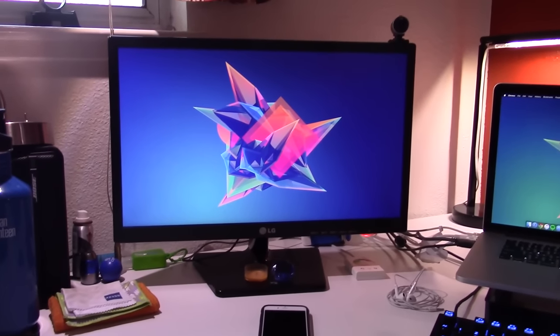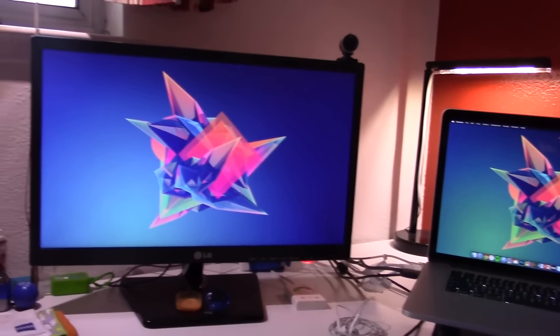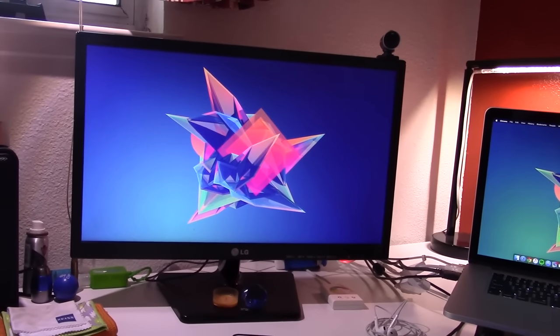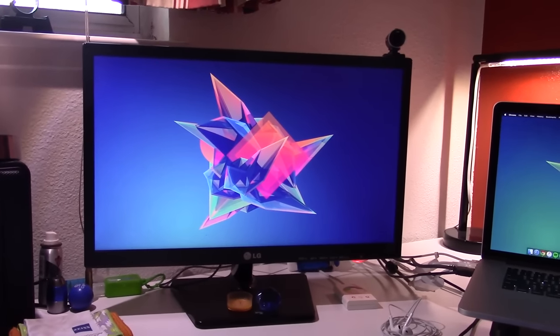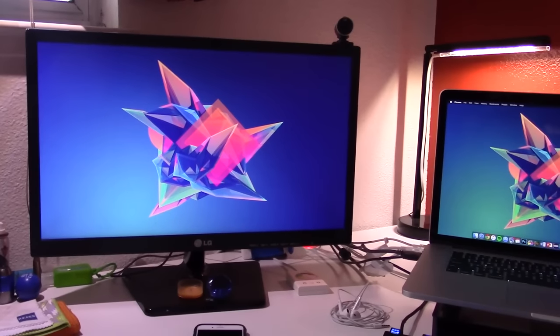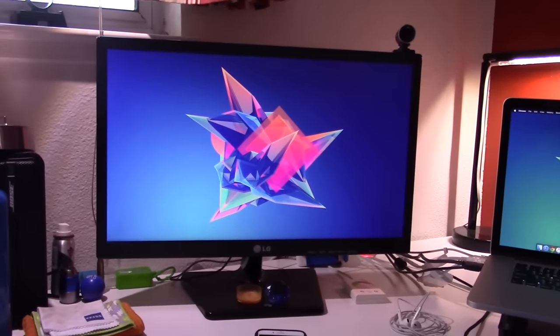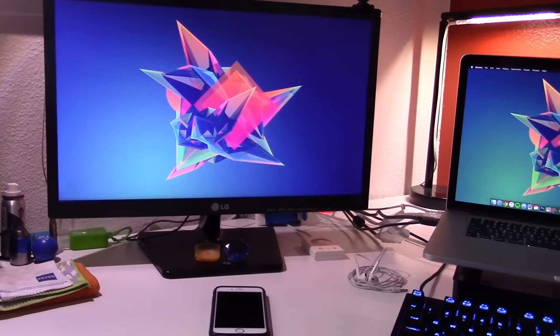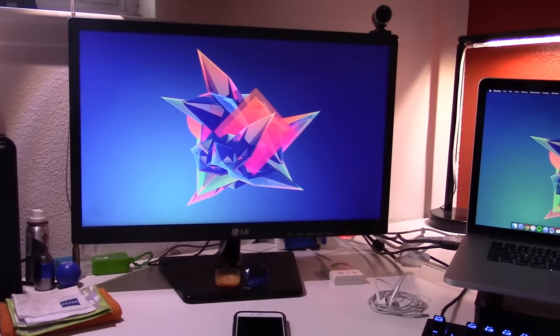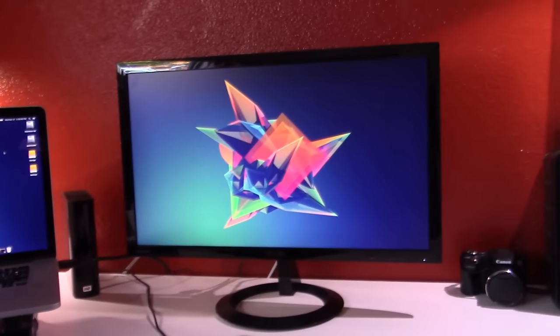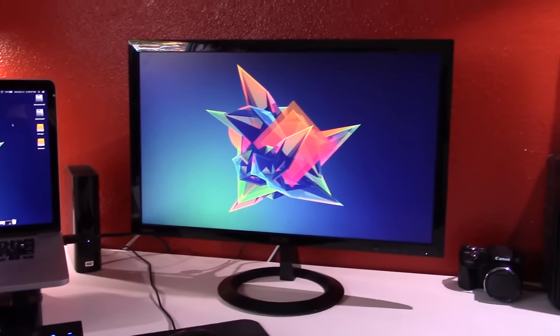Over here we have my new monitor, which is cool. This is an LG Flatron E2242 21.5 inch 1080p monitor. I got this monitor from Manly. He traded it to me, and I traded him my LG G-Pad tablet plus a cheap LG smartphone for that. And I also got the UPS down there and another computer that y'all haven't seen yet. That's fine. Anyway, we'll get to that later.